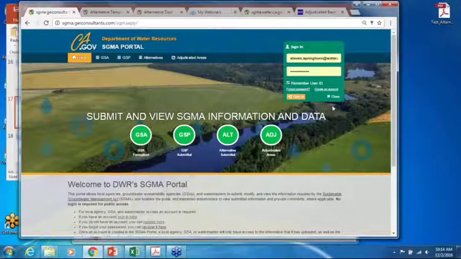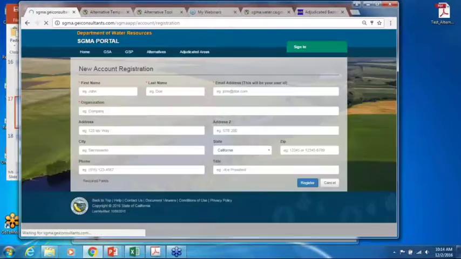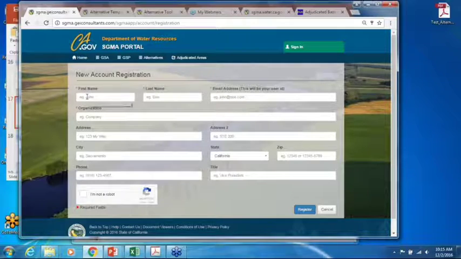So now we'll create an account. So you click the create an account, you put your name, email, and your organization. And an important point here is that your email address will be your user ID to log in. So once you put that information in, you'll click register, which will send you an email to this email address. In your inbox, you'll click on the activation link, which will then, you'll set your password, and then you're ready to log in.